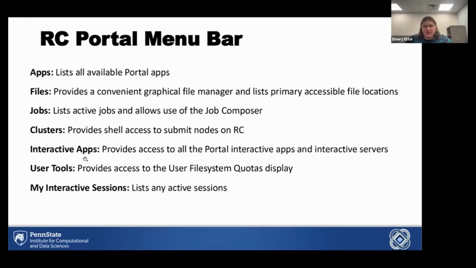So again, with the interactive desktop session, you can launch any software from within there, but then we also do have the software specific sessions as well. For instance, if you just want to launch a console session and you're not interested in using the command line interface at all to do so, you can just launch that console interactive app.